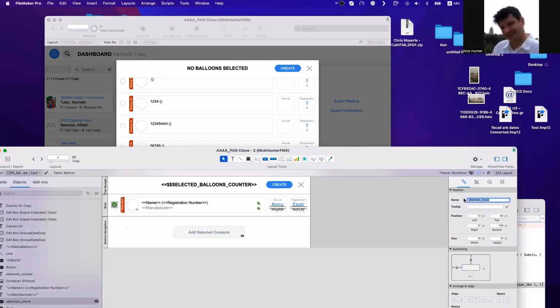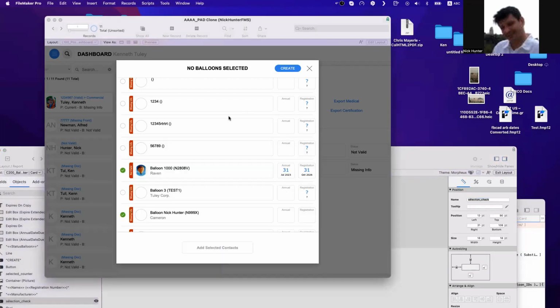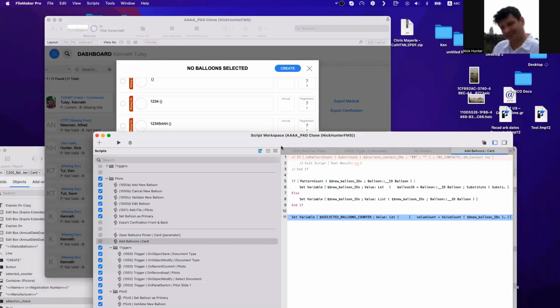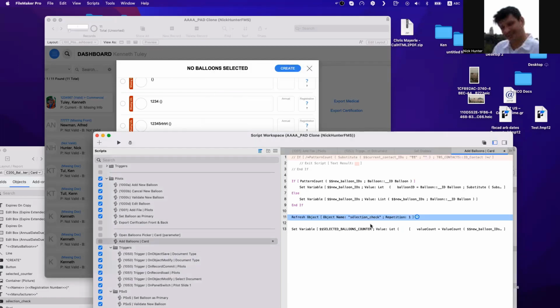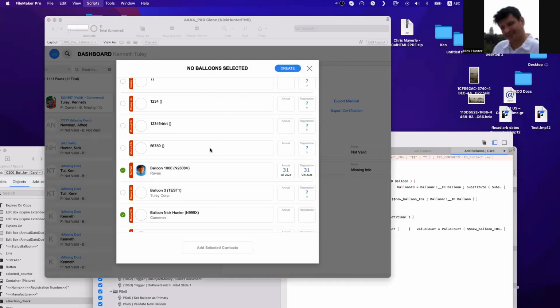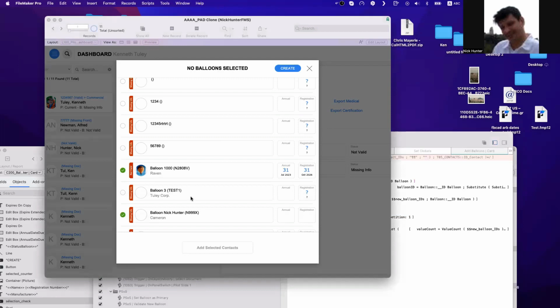This object needs to be refreshed each time you click this, because the hide condition based on a variable is not refreshing automatically. You need a refresh object like this. Okay, so now it will work. Oh, I know why. It's working well, by the way.